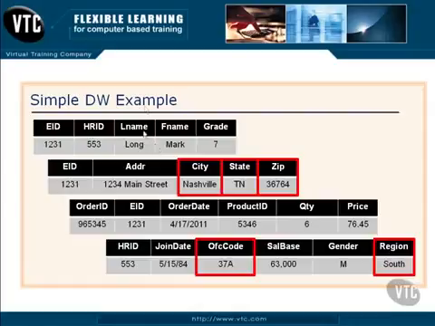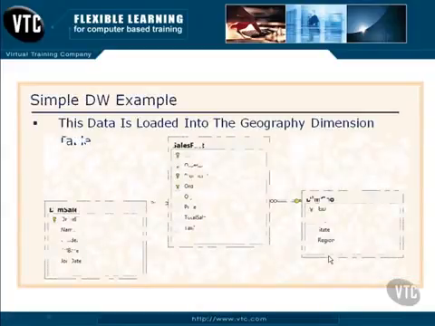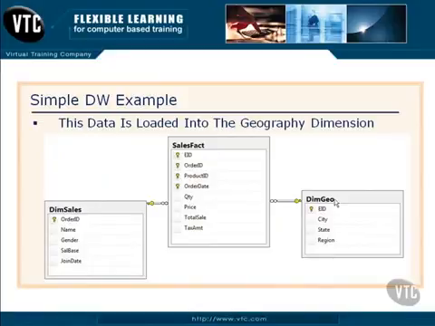So notice we can look all over our database and find other data that we now want to relate differently for the purposes of reporting. And where this information was in different tables in the OLTP, we're now going to lump it all together in a dimension table out here in our geography dimension. EID, notice city, state, region. I didn't pull in some of the other ones that I had highlighted out there, and no doubt we would find some other geographical information that we'd want to put in here as well.